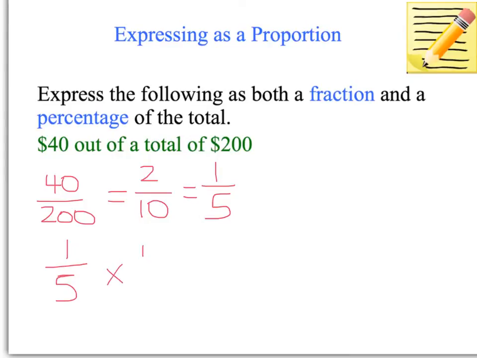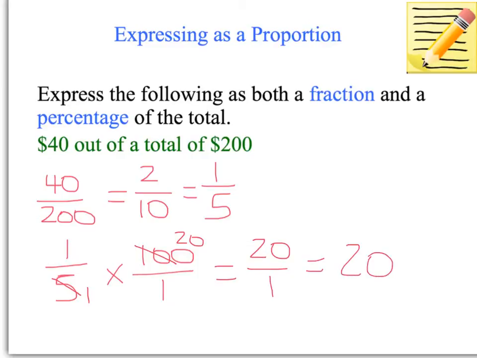We multiply it by 100 over 1 to get the percentage. Remember, we've done this previously. All right. So we can simplify, we're looking at our diagonals, we can actually simplify. 5 will go into 100 and 5 will go into itself. So 5 1s are 5 and 5 20s are 100. Therefore, it's 20 over 1, which is 20%. So we should have already known that 1/5 is 20%, but that's how you work it out if you don't know what the fraction equals.